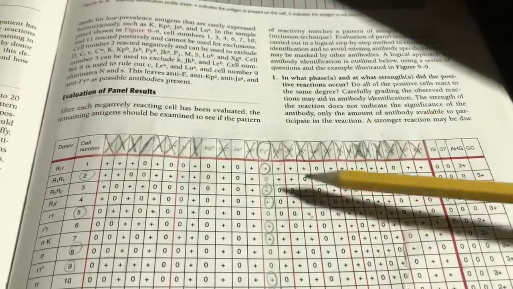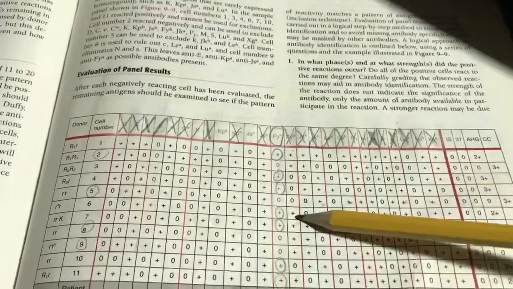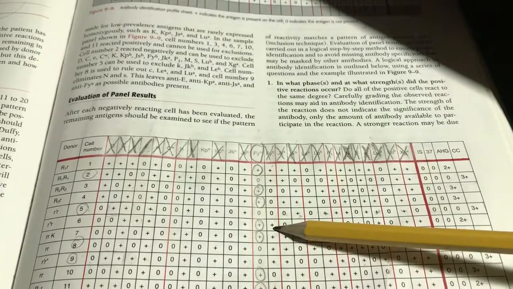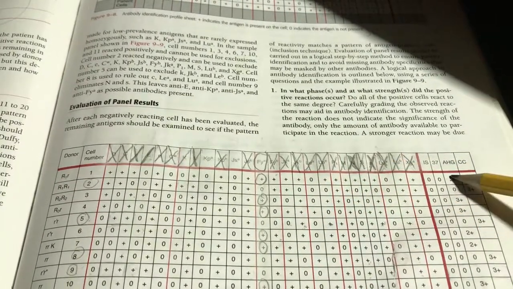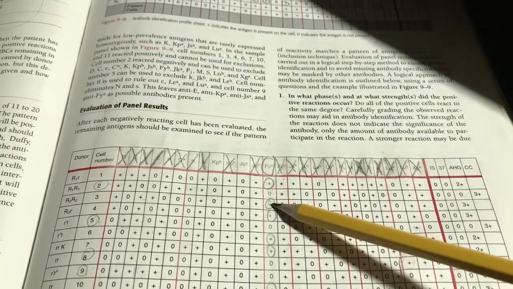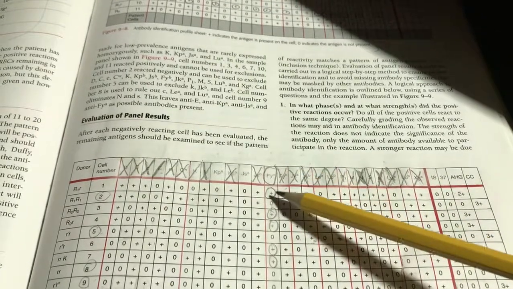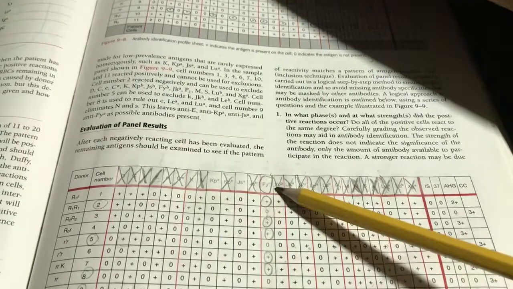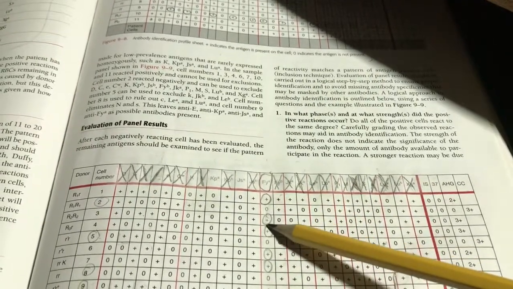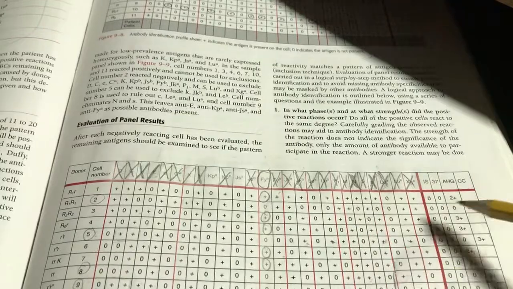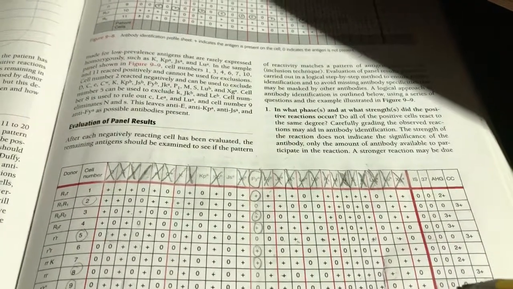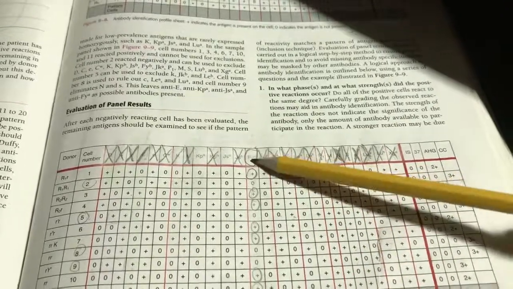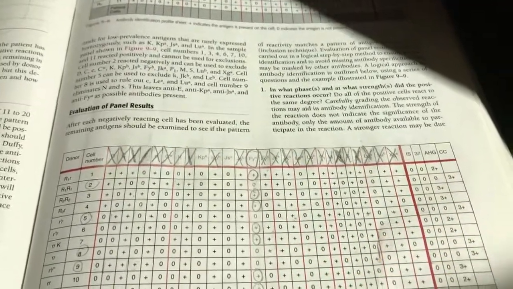We also see in these reactions that every time the patient's serum or plasma is tested with a cell that is heterozygous for Duffy A, the reaction is 2 plus at AHG. Every time it's homozygous, we have a stronger reaction. Heterozygous means that Duffy A is present and its cohort is Duffy B. And here Duffy A is present, there is no Duffy B, and we have a stronger reaction. And if the patient hadn't been transfused recently, we would also test the patient and they should not have the Duffy A antigen.